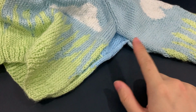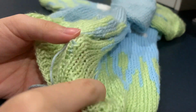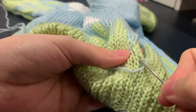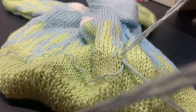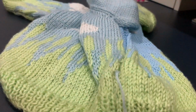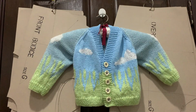Finally, for the side seams and the sleeves, I had to bring myself out of the tailor and seamstress mindset and work on stitching the piece flat for as long as I could. What that means is I typically sew up the sleeves first and then attach them to the body. However, working the 3D sleeve into the flat body would prove difficult for knitted garments. Then there was also the foreign method to me of stitching from the bottom of the side seam and working towards the wrist. With that, I was finally done.